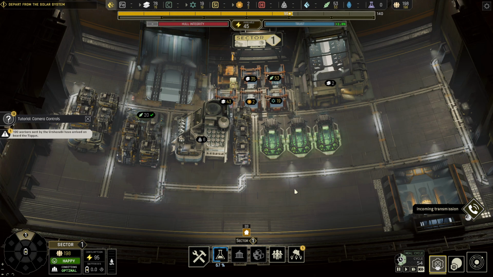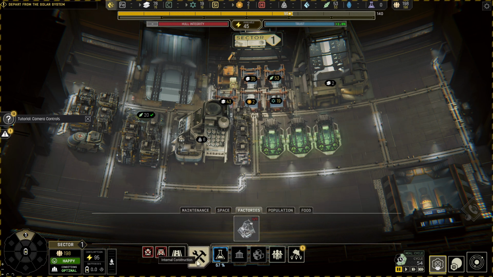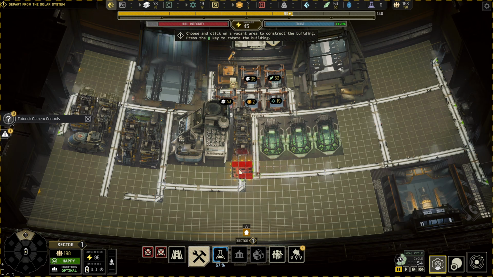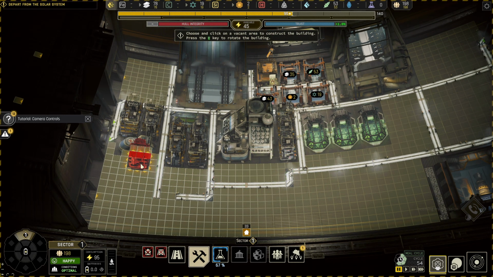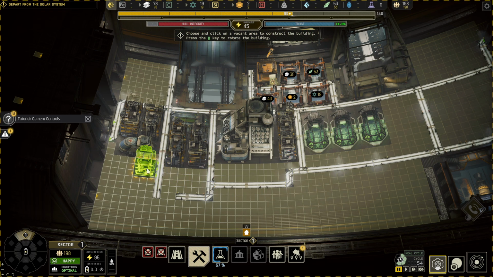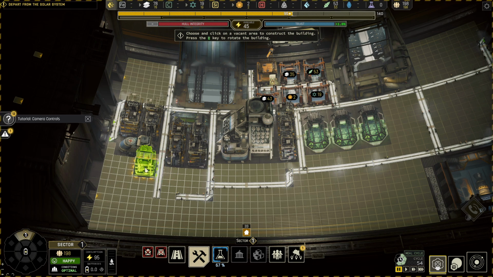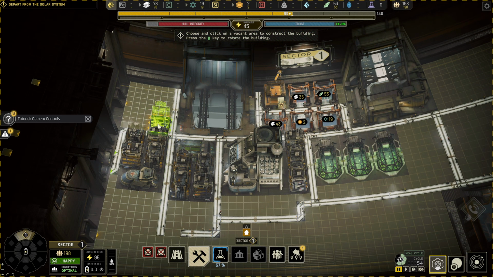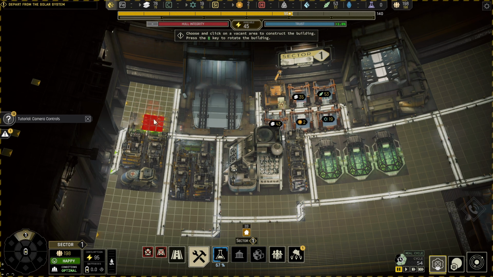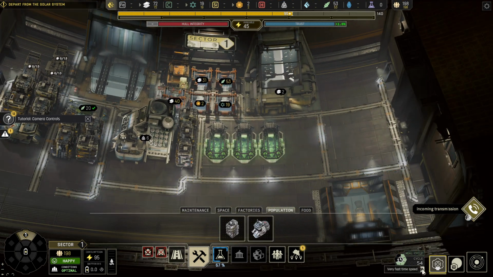Okay, so what's next? Depart from the solar system. Oh, it's actually this road I can't go past. It's just 33. So that would get all that done.